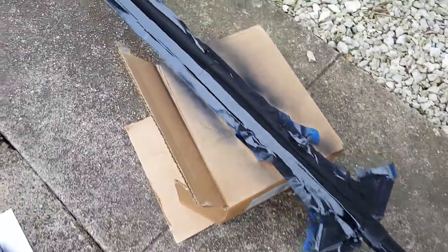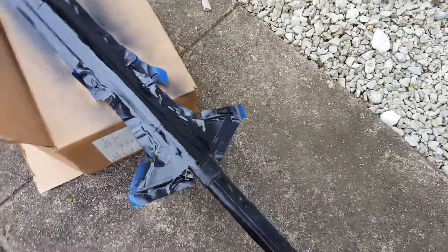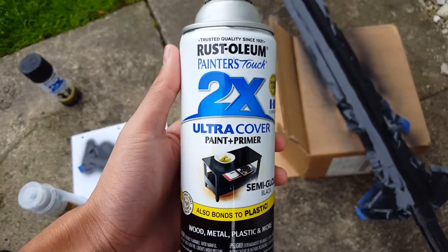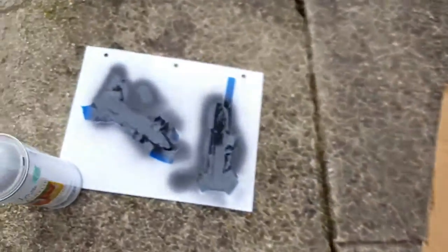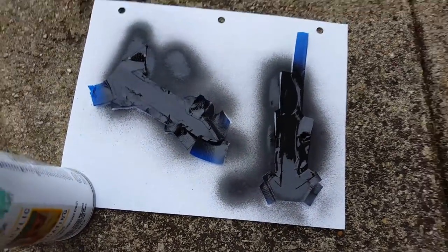All right, so I just applied the first layer of paint on one side of the sword. I ended up using this one, the paint and primer in semi-gloss black. I just found this at a Meijer the other day and I was like, yeah, semi-gloss, that would be really good. So I got that and the design parts for the guard, and we're just going to wait for it to dry.